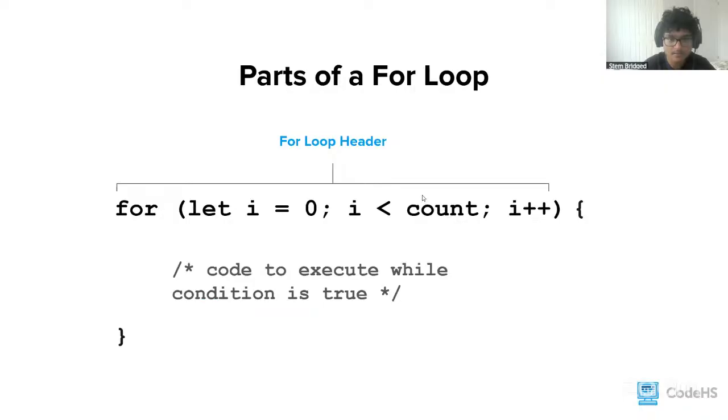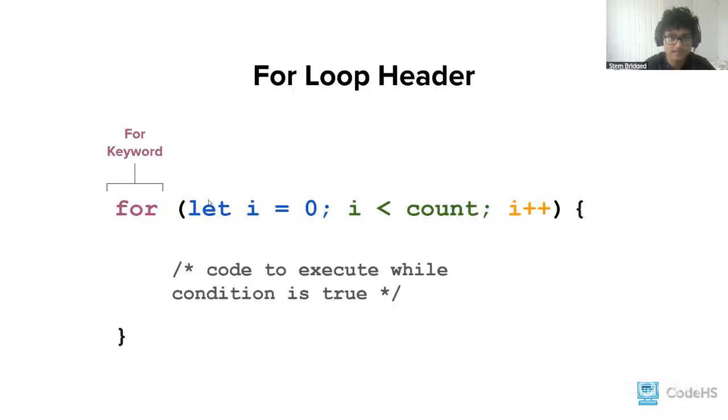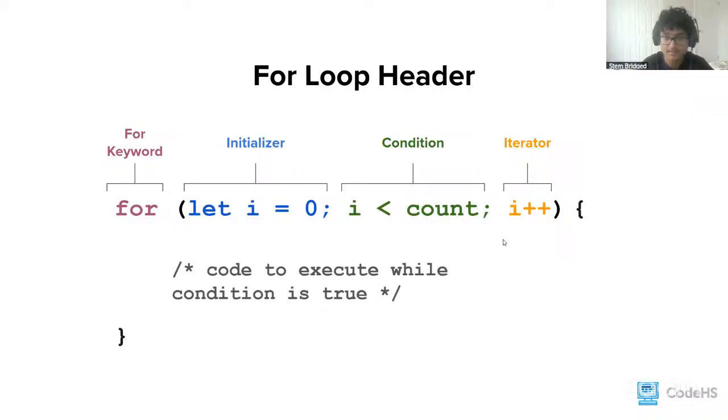You can see this is a for loop header. It looks pretty big, but it always has these three components, and it also has a loop body. Here you can see the for keyword, the initializer, which is making a new variable called I, let I equal 0. There's a condition, which is when I is less than count. And there's the iterator, which is I plus plus. This is just the same thing as saying count plus plus, which just increases the variable by 1. This is just the same thing as saying I equals I plus 1.